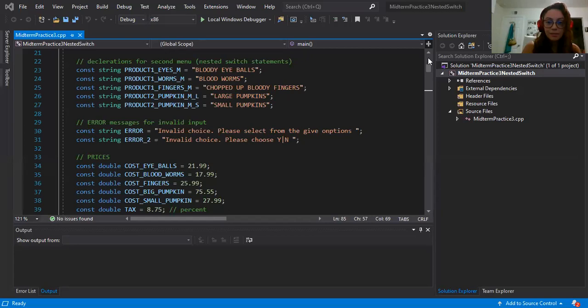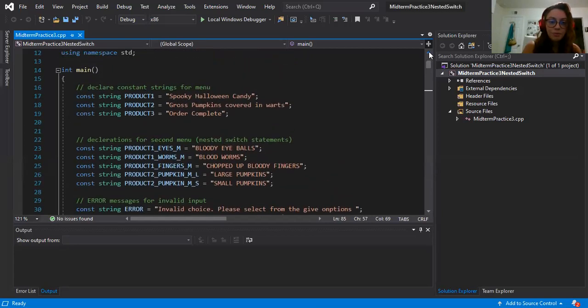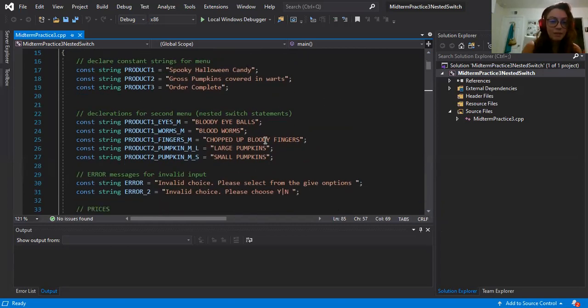Okay, so here we go. I actually tried a few different approaches before I ended up just going with this one. I was kind of fixated on trying to do a nested switch statement. I wasn't sure if it would work, but I got it to work, so I was determined to do it that way.